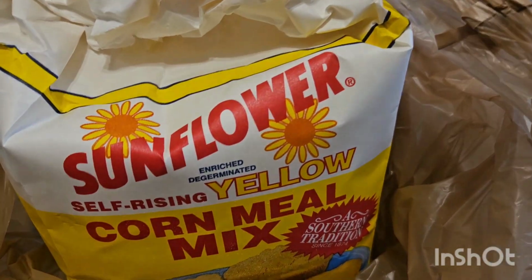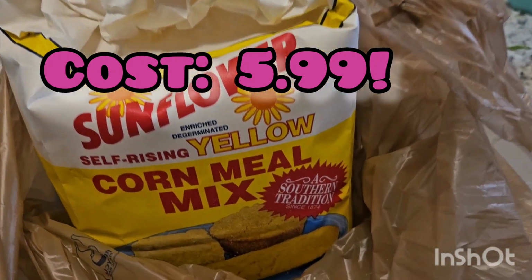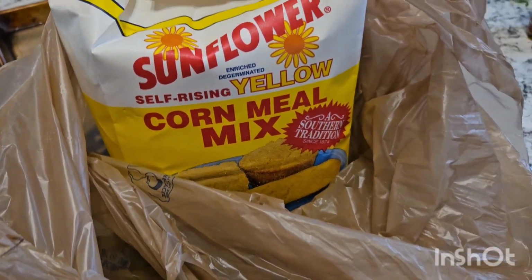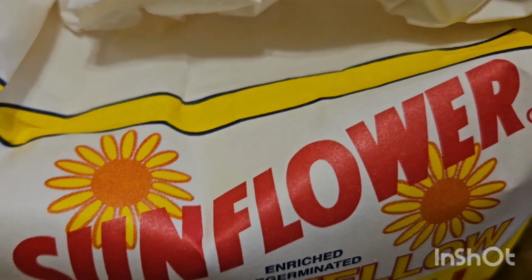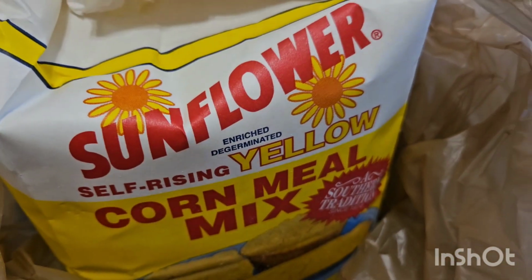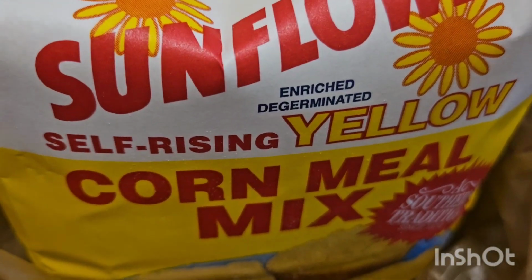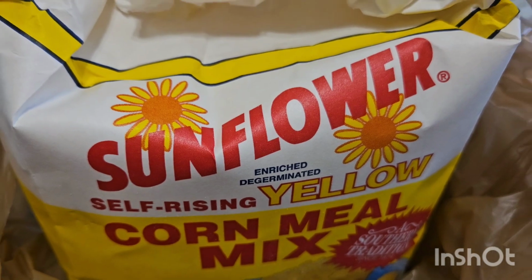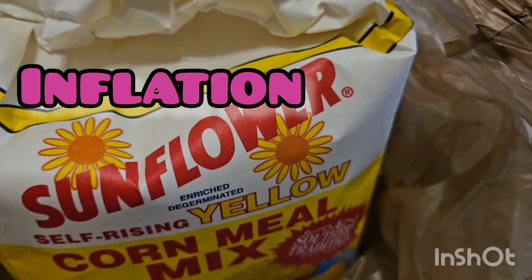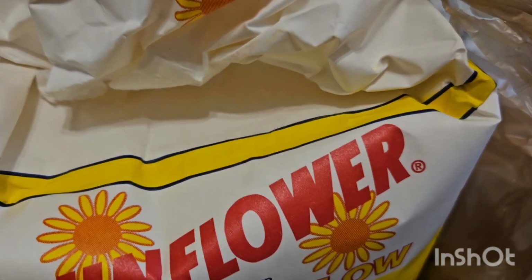How much was this? This was $5.99. This is really expensive, y'all, compared to what it was a couple of years ago. I used to get this for about $2.50. Now it's about $6. And when it went up to the high end of $3, I wasn't tripping. But now it's just like, either you gonna get it or you not, or you ain't gonna have nothing to do your cornbread with.